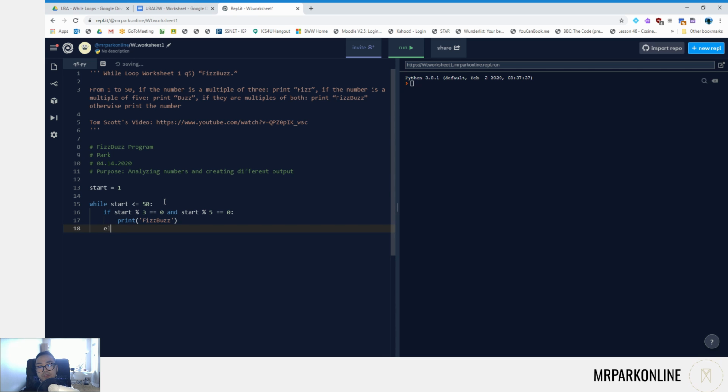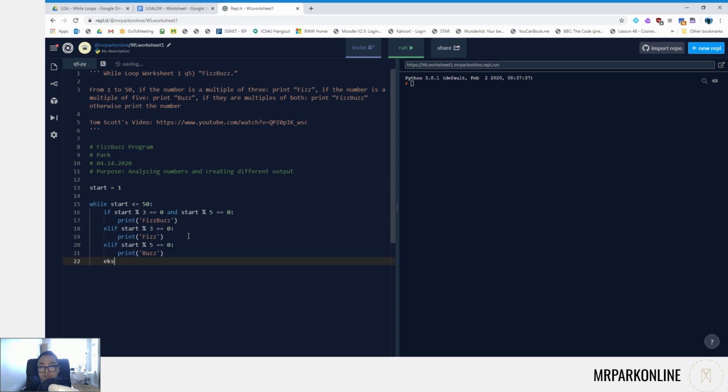Then if that failed, as in if our number that we're looking at is not a multiple of 3 and 5, it can be one of these two, so we're going to check those conditions now. In this scenario, it wasn't both, but it was a multiple of 3, and it must print fizz. In this scenario, it wasn't a multiple of 3, but it was a multiple of 5. So only one of the options from our first condition, we're going to output buzz.